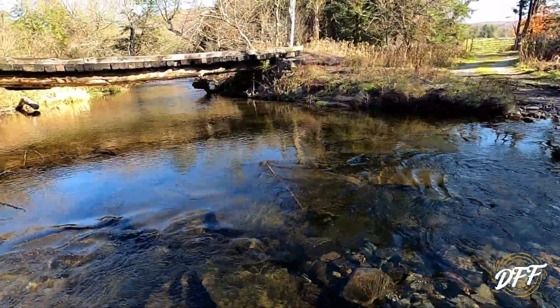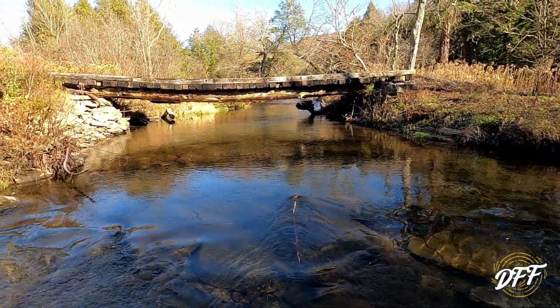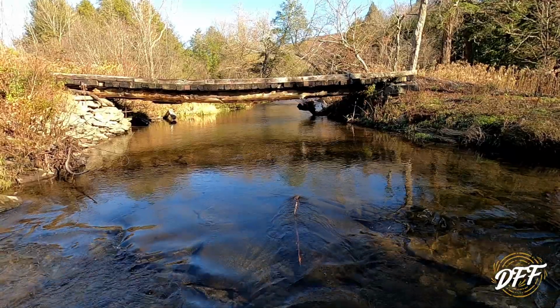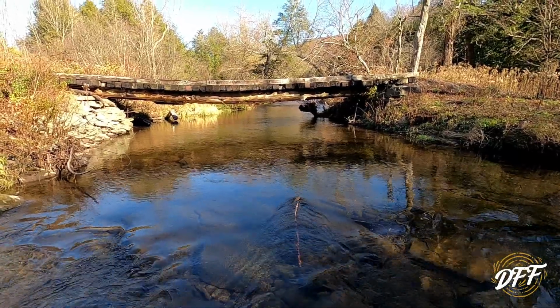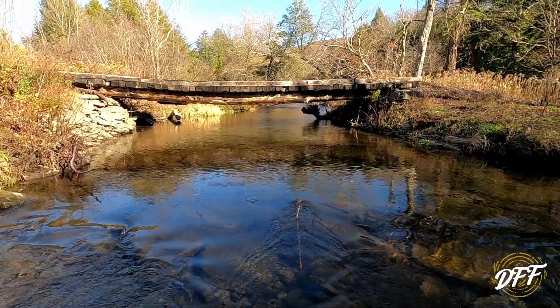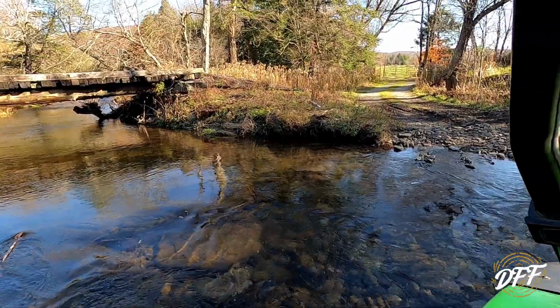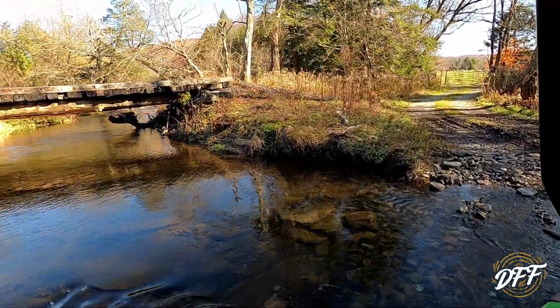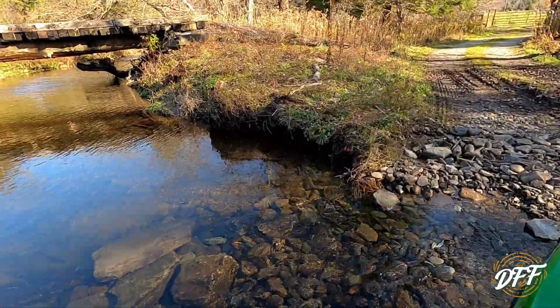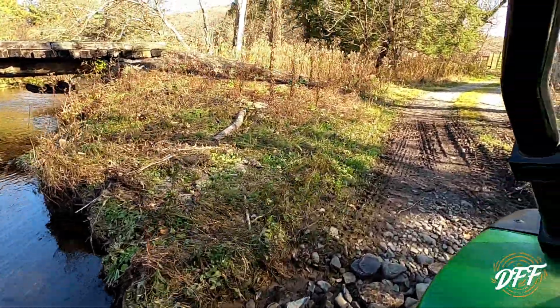I know the camera really doesn't do complete justice to the height between the bottom of the bridge and the top of the water. Now the water's still up probably 4 or 5 inches higher than normal at this point, but yeah, so that's what it looks like without all the water, in case you've never seen it. Washed away the edge of my bank here. Gonna have to get some rock here, but anyway, that's not what this video is about.